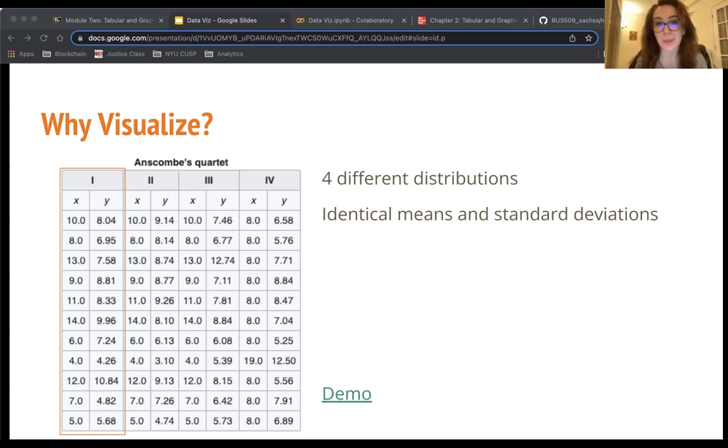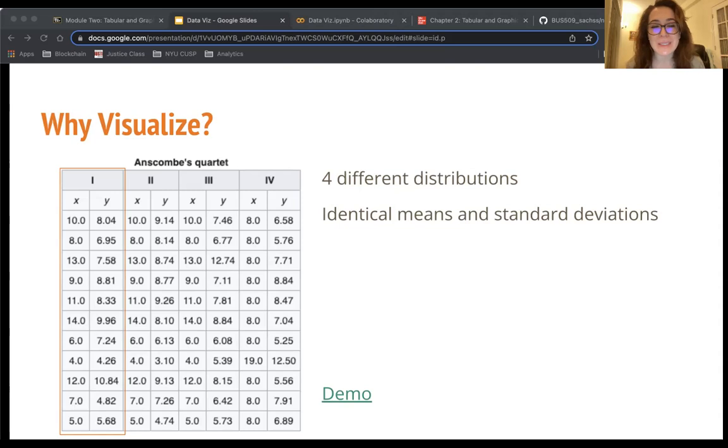And this quartet comprises 4 different data sets that have nearly identical simple descriptive statistics, which we talked about in the last class, such as the mean, but also something like standard deviation, which we'll get more into explaining what that means. But pretty much these data points, if you look at just the average and how the variance is using a simple descriptive statistic like mean or standard deviation, they're exactly the same. But we'll see what happens when we graph them and really see what these data points are saying.